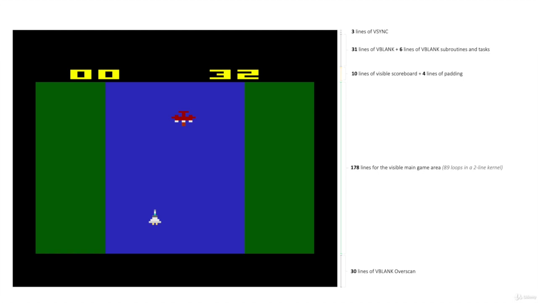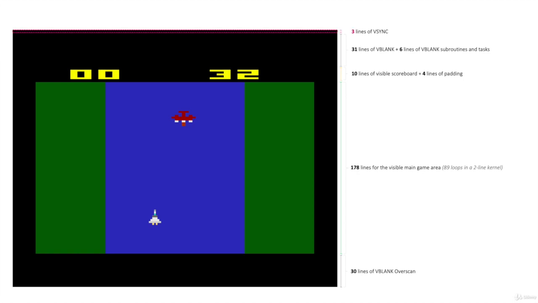Especially because there are a couple of things that are happening between our scan lines, right? So remember, we are performing inside our VBlank. We are asking to execute a couple of subroutines, performing some tasks, and all these instructions that are happening inside the VBlank, they are using some clock cycles, right? They are using scan lines to perform those things. So we just have to be aware of how many scan lines we are using, checking if we are correctly looping everything with the correct number of scan lines. So that is why I want to do this quick analysis. Our code right now, this is what we have so far.